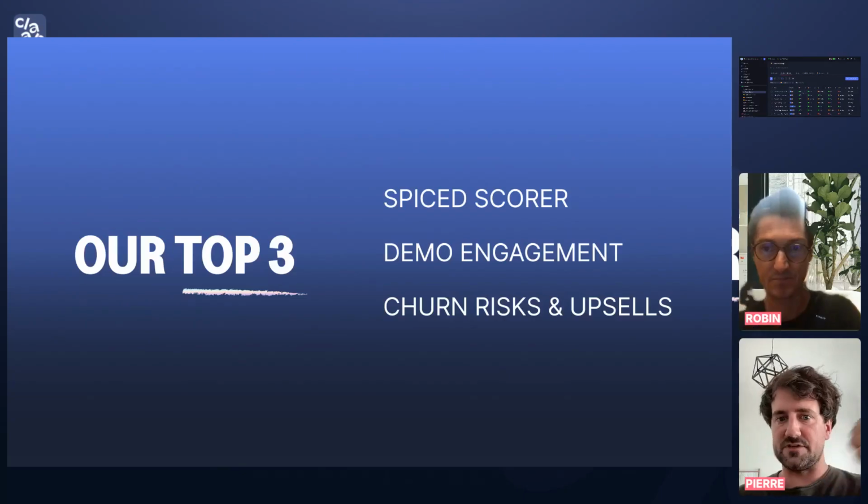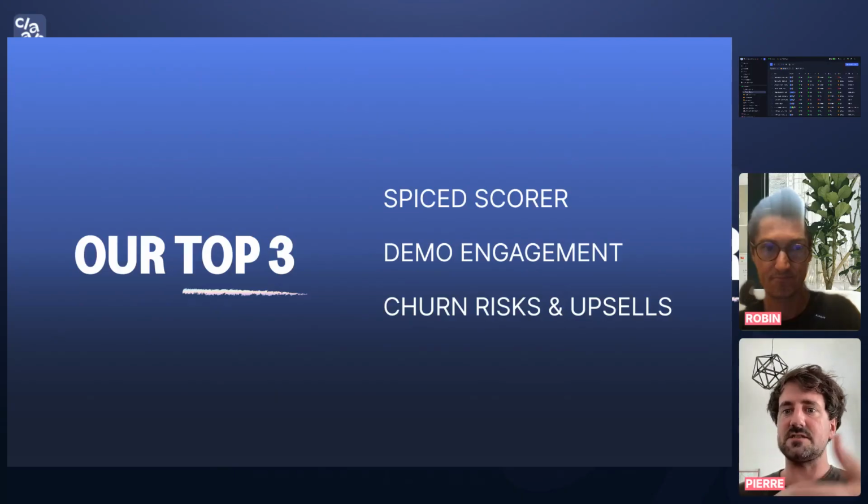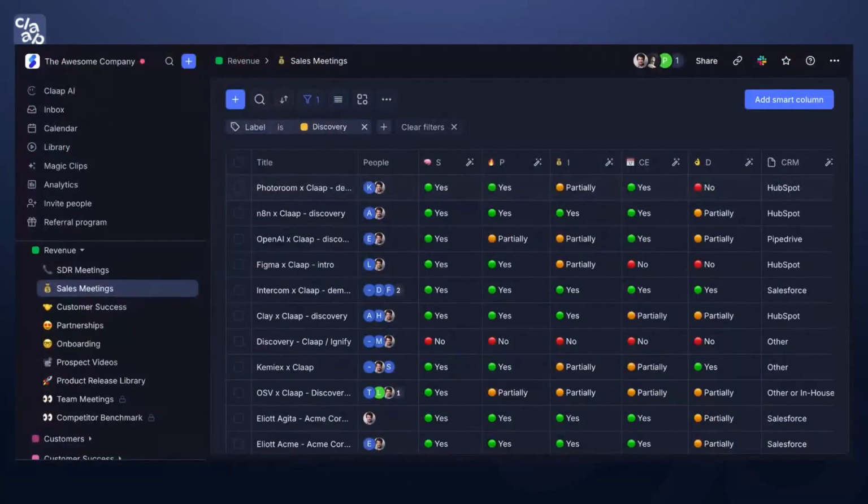So I can see that, for example, in that case, the situation and pain, this is something that we manage to consistently get from the call. Kind of the same with the impact, but as you can see, the D, which stands for the decision-making process, this is really something that we have trouble capturing during the call.